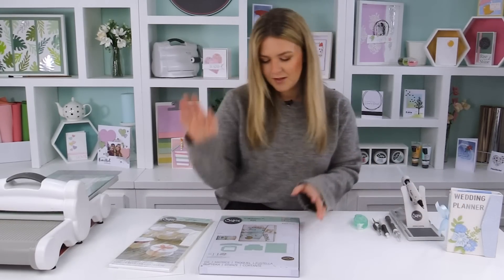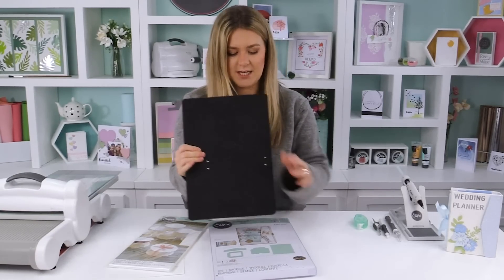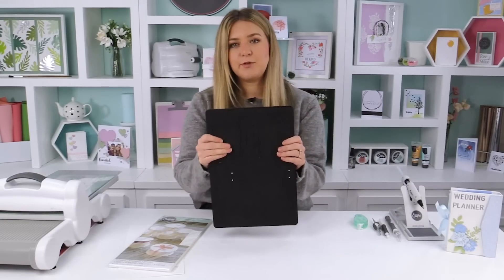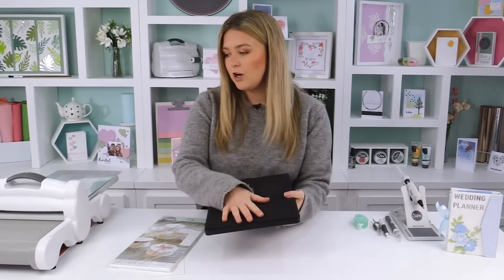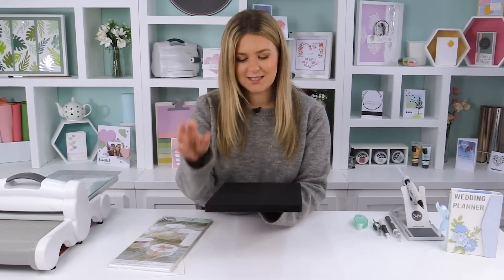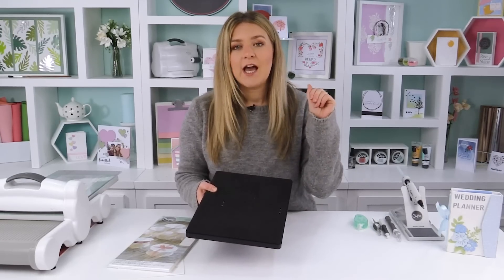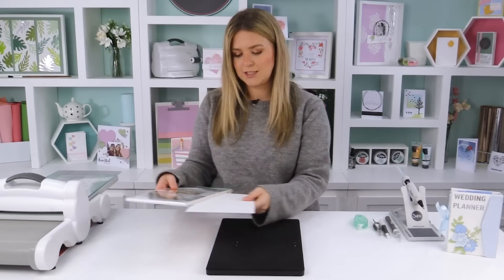This is the Scoreboard Plus die by Eileen Hull — the Frame Pocket Journal. It's a Plus die, so it's A4 size, and it's a Bigs die, meaning you need one of the A4-size Sizzix machines. Those machines have a wide opening to work with thicker Bigs dies, which can cut thicker materials like fabric, leather, metal sheets, multiple layers of cardstock, and matte board.